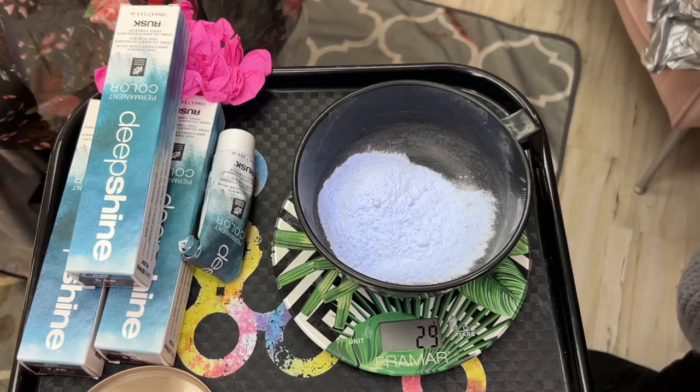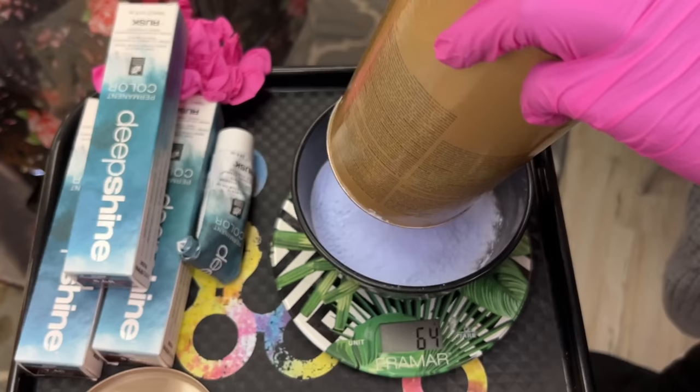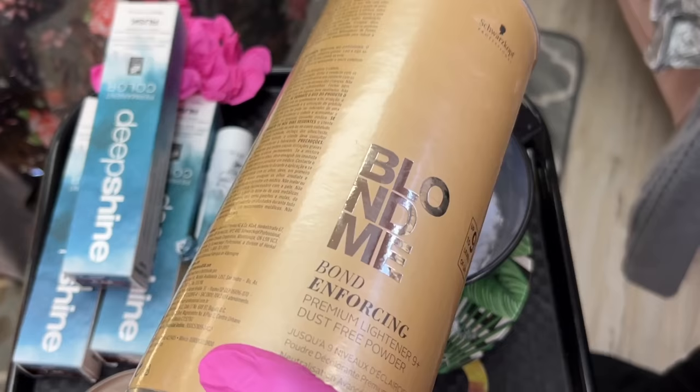So I'm going in first, and as you can see, my client has a natural level 1 to 2. I'm just trying to basically make her copper vibrant, bring that color up, and also give her a kind of coppery rich shadow root. So what I'm going to do first is go in with my Schwarzkopf Blonde Me, and some 7 Volume Developer by Schwarzkopf as well.